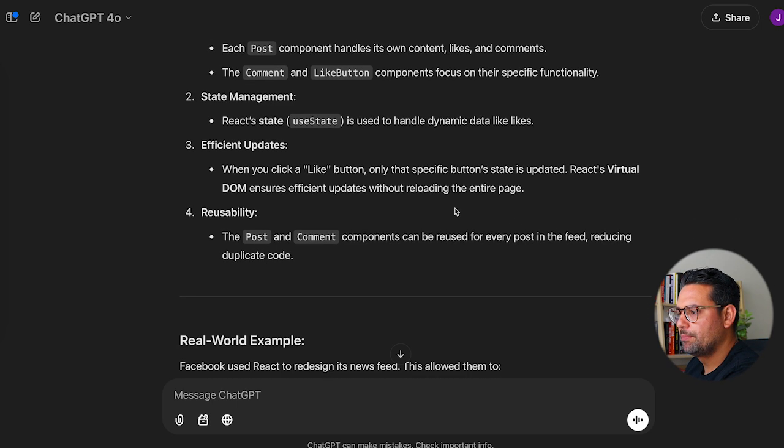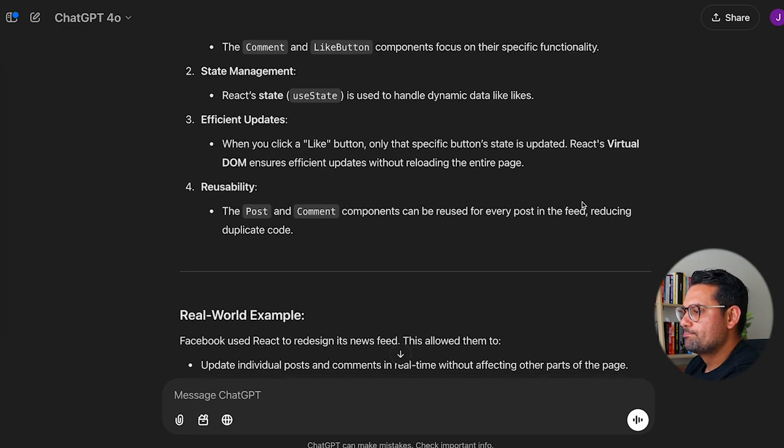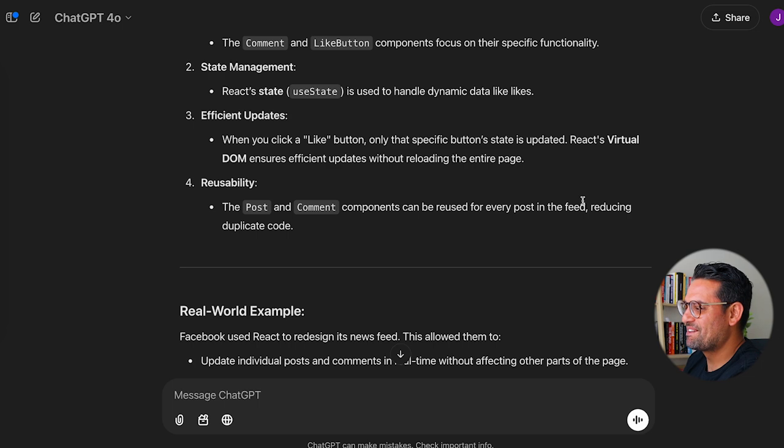Okay, I see. So essentially it helps you to work within one particular section. One particular component can be updated and the rest of the website can stay static. I know it sounds like I'm having a bit of a breakthrough here, but I didn't completely understand it. Now I think I'm starting to understand a little bit more.